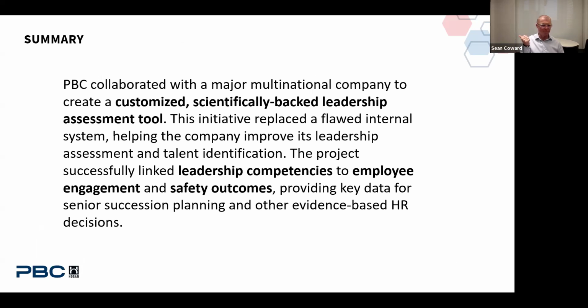They approached Peter himself a long time ago to say, look, we do have a 360 internally. We don't think it's really doing the job. It's not really robust or reliable. And we have a whole bunch of hypotheses we want to test as well. They're quite a scientific organization. They want to test things like how much does leadership impact engagement? How much does engagement then impact team performance and the company's bottom line and metrics that were really important to this company, such as safety?